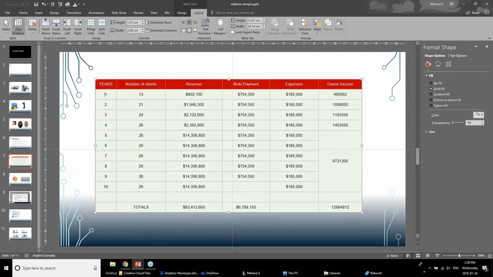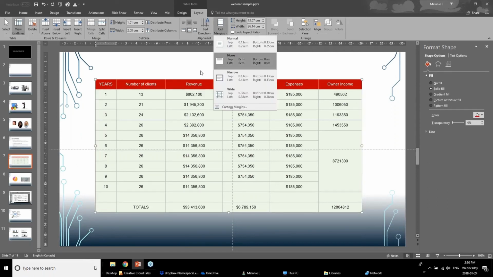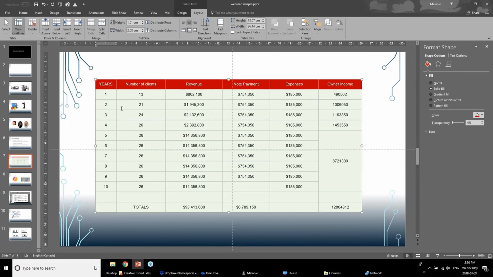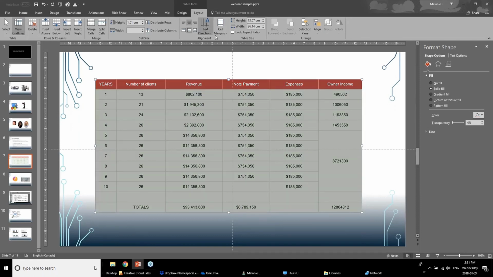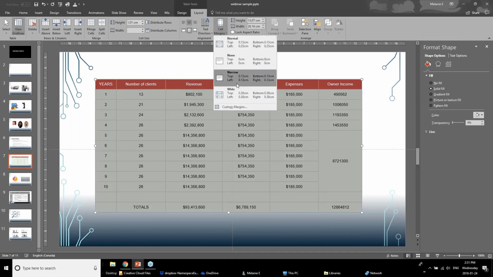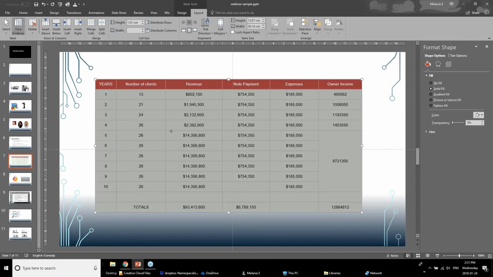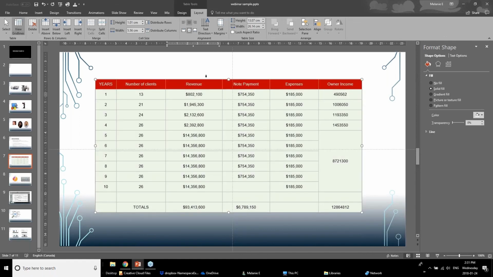And you can also play around with the margins. I've noticed sometimes people create tables with text in it and there's a lot of data, and a lot of it is being taken up by space. So you can play around a little bit with the spacing under cell margins. You can make it a little bit more narrow so that everything has a little bit more space inside of the cell. You can also get really finite with the information.